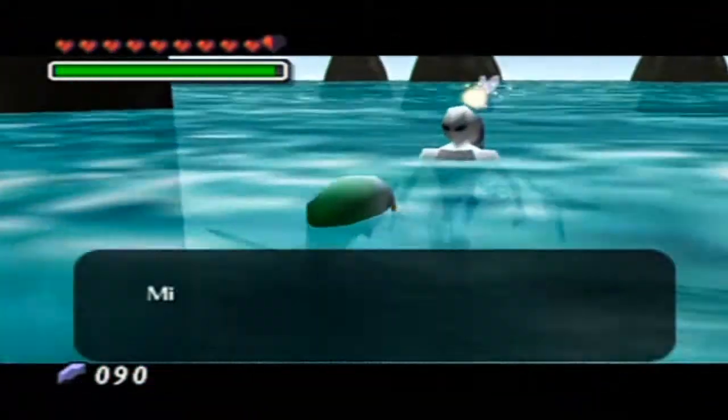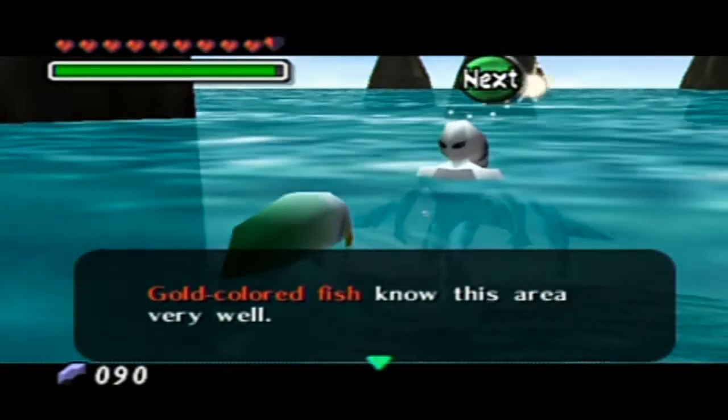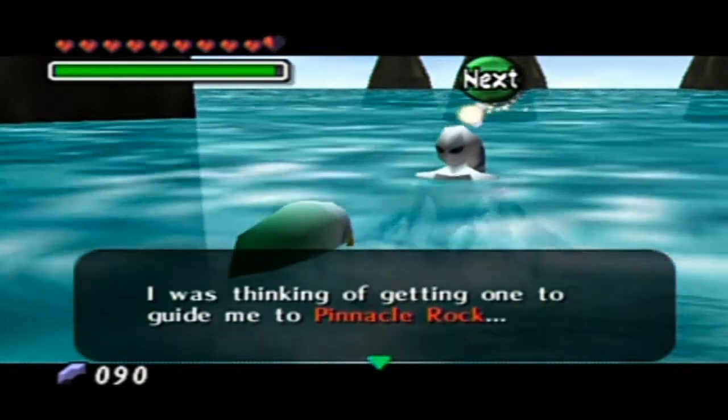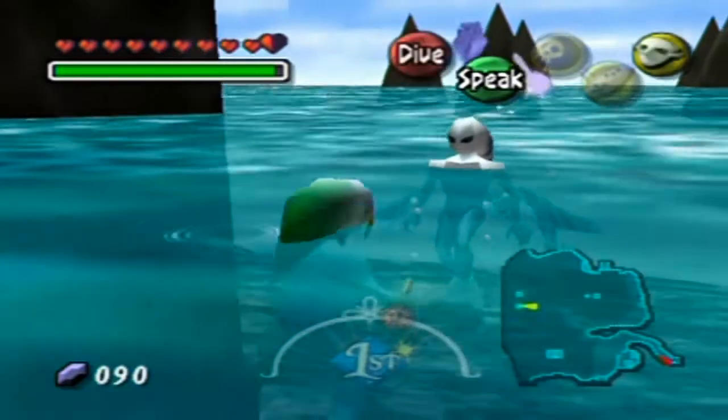And hey, how's it going? Miaokao, haven't you seen any gold-colored fish around here? Gold-colored fish know this area very well. I was thinking getting one to guide me to Pinnacle Rock. If the water wasn't so murky, I wouldn't have to rely on the guidance from a gold-colored fish.